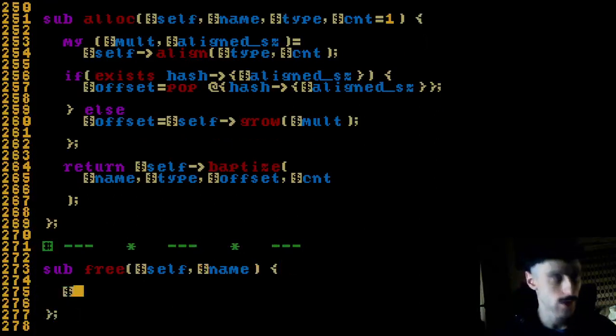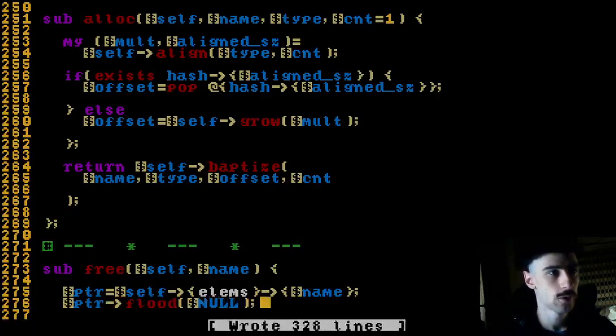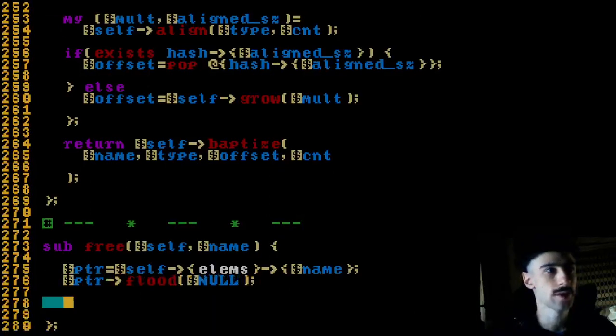is, like I said, first we need to fetch the pointer itself, and that's just self elements name. And from there we can say pointer flood, and we put null, just to know that that thing is now available.